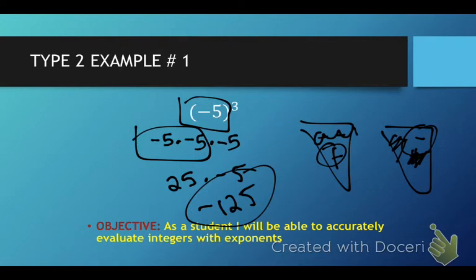Now, I told you these types can be positive or negative. And that really depends on this exponent. This exponent is odd. And notice, because it's odd, we have a negative answer. When it was even, we had a positive answer. Just something that might help you along the way.